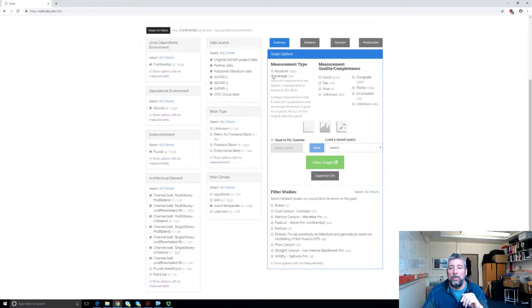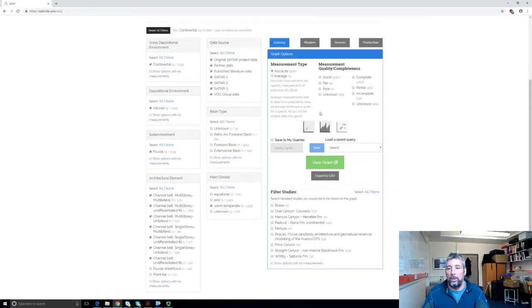Where it says average measurements, this is what you use when we have gone through the literature, and in a particular article it says that there are perhaps, in this particular cliff section, the channels have a particular width, an average width of 150 meters. Now, average readings are obviously not as good. There are fewer data points in them, but sometimes that's all the data that you'll have. So generally, providing there are data in the absolute measurements, I would just click on that.